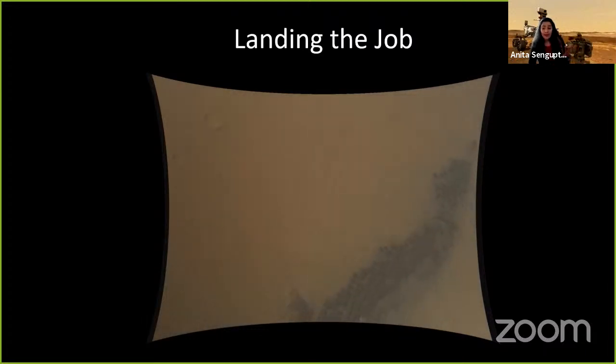You can also see the camera is moving back and forth, and the reason for this is that when you're under a parachute, even here on Earth, you tend to rock back and forth, so the rover is experiencing this sort of rocking, oscillating motion as it descends underneath the parachute. You can also see that we're getting closer to the surface now, which means all the features are becoming more visible and larger. But soon you'll see that the rocking motion stops, and that's because the parachute has been cut away. And then we're doing our descent on retro rockets. And so we're going to see that now, and things are looking smoother.